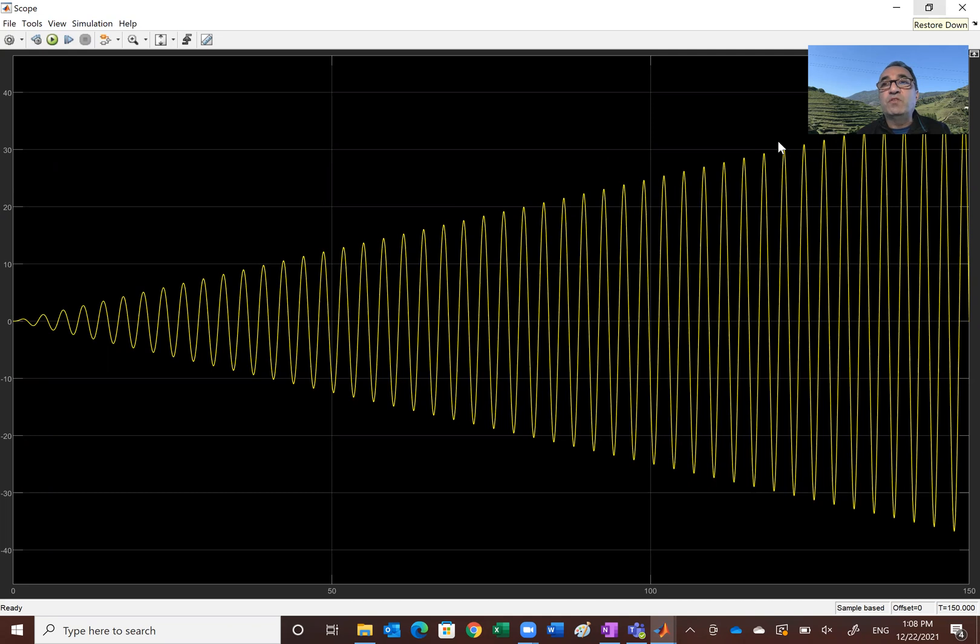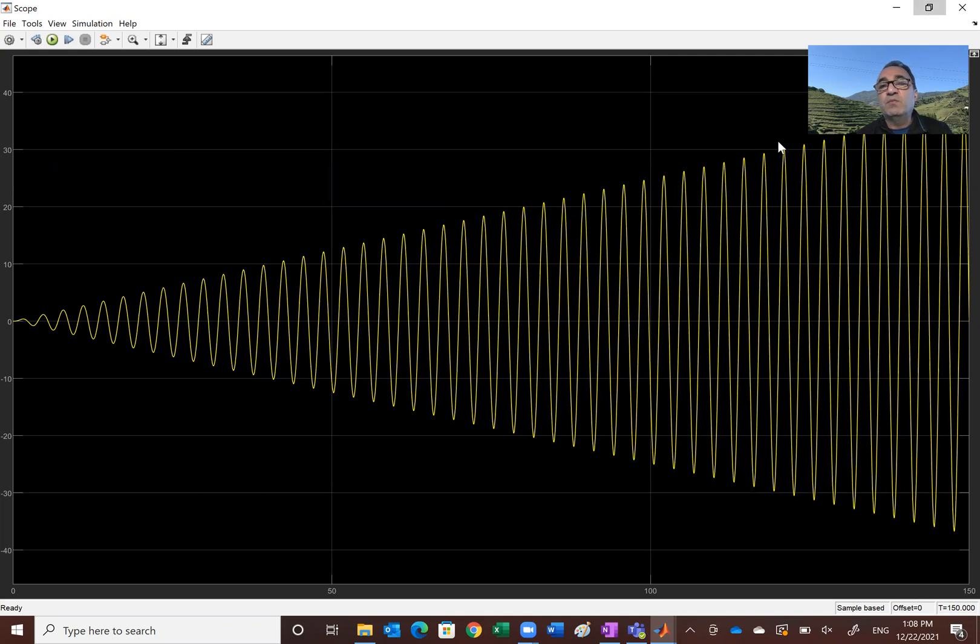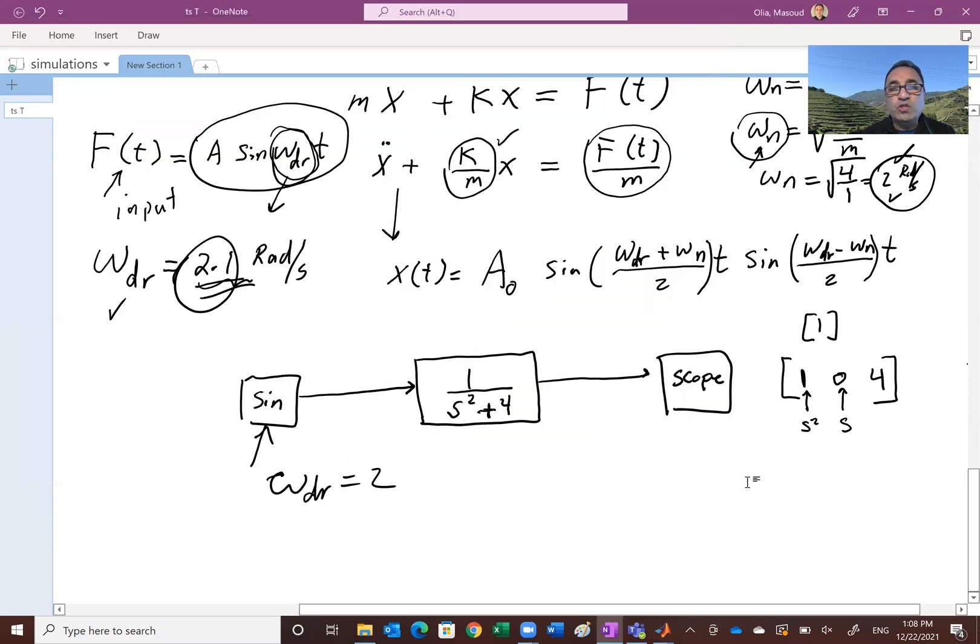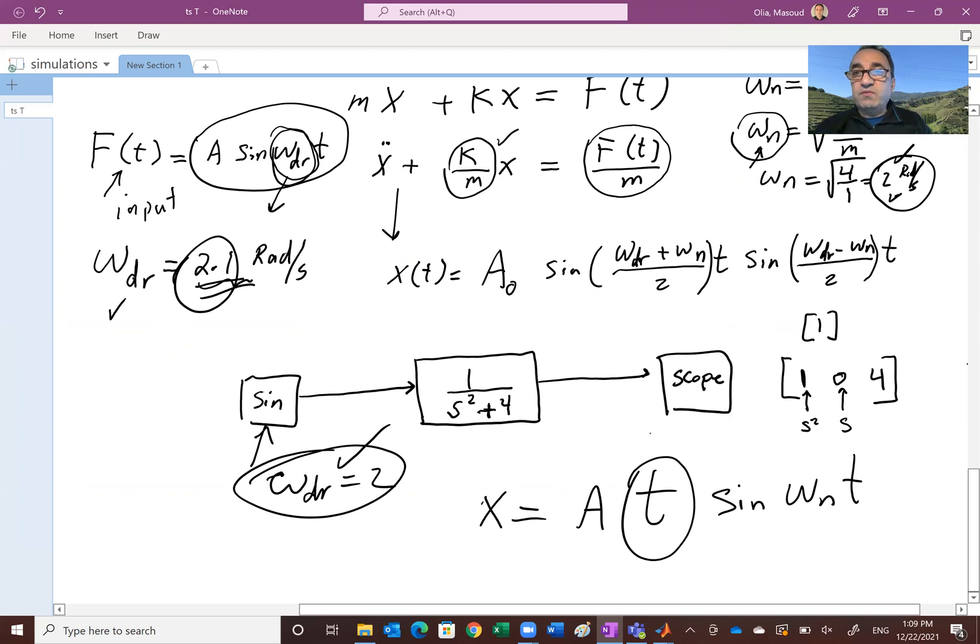Your spring is going to get separated. The solution to this is of some form. So when the natural frequency of the system and driving frequency are the same, you'll get something like this. Some amplitude times T times sine. I believe it's omega n t. This is the T that's creating the problem. So what will happen, the resonance is very dangerous for mechanical systems, and the system will collapse. Of course, if you have a damper or friction, you can control that amplitude.